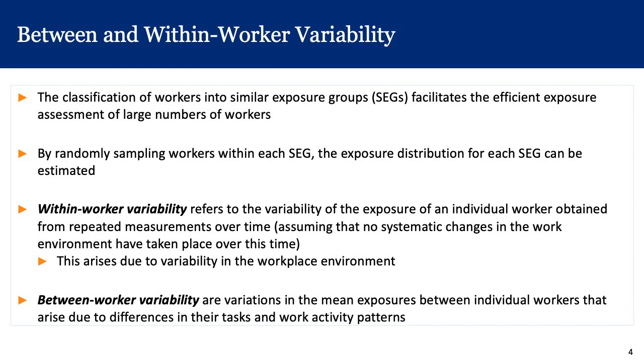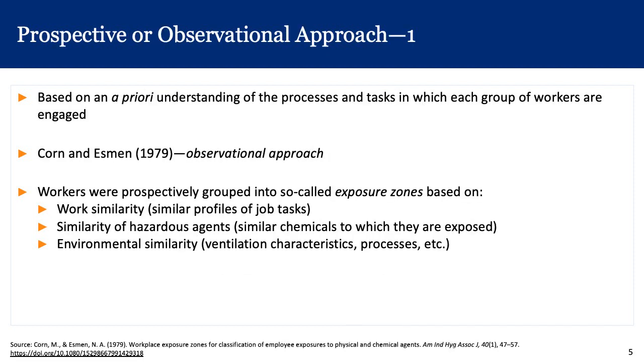One thing to keep in mind in all of these discussions is that we are only talking about one SEG. We are talking about workers who are all engaged in the same task or set of tasks or shift. We are not comparing workers who are doing completely different things. So even if you have workers engaged in the same set of tasks over a shift, or even just doing one task, there is within worker variability and between worker variability. Keeping this in mind, let's discuss the first approach to creating SEGs, which is called a prospective or observational approach.